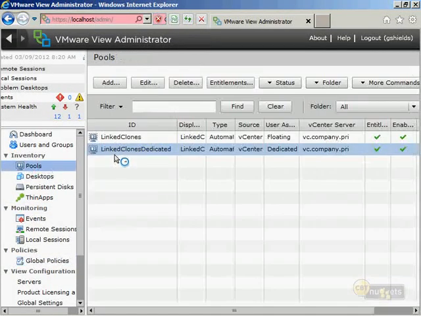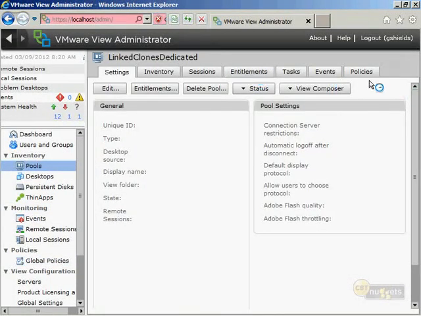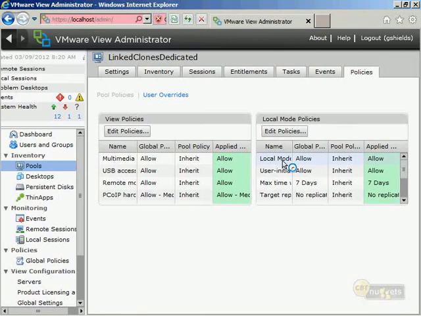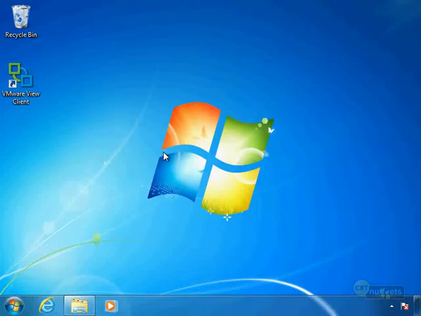They can be set, once again, here in the pool side. And again, they're designed so that when the users go about that check-in, check-out process, they have a consistent experience with all the different desktop pools that you're working with. Now, there is one other thing that we have to do in order to support this local mode, and this is back here on the client computer.